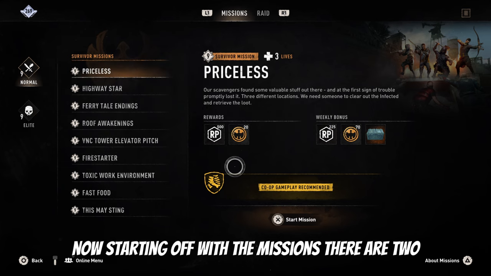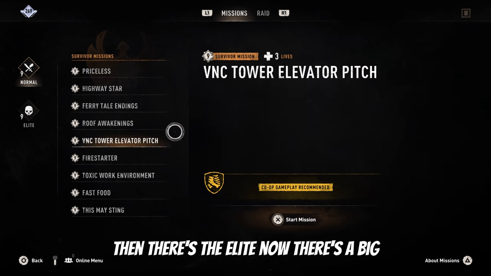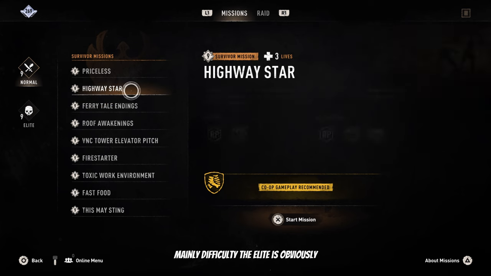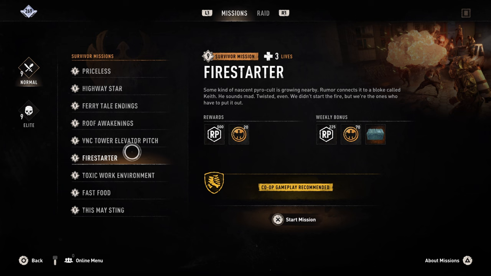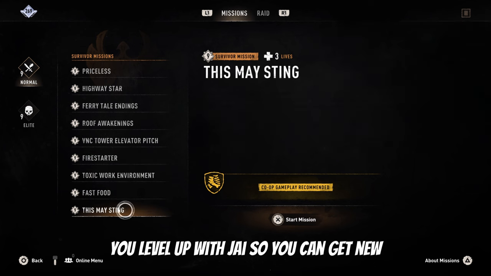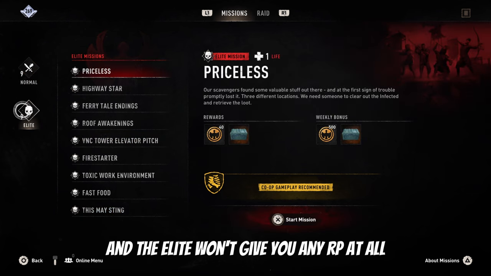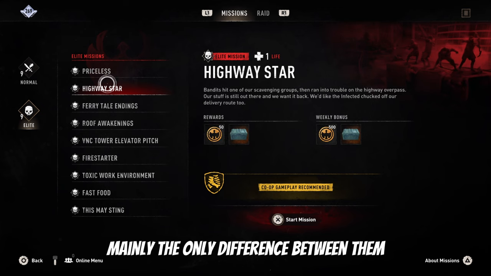Now starting off the missions, there are two types of missions. There's the normal and then there's the elite. Now there's a big difference between these, mainly difficulty. The elite is obviously more difficult, but the rewards are also very different. Now in normal, the rewards will give you RP, which will help you level up with J so you can get new rewards and stuff. And the elite won't give you any RP at all, but you will get a lot of tokens. So that's mainly the only difference between them.